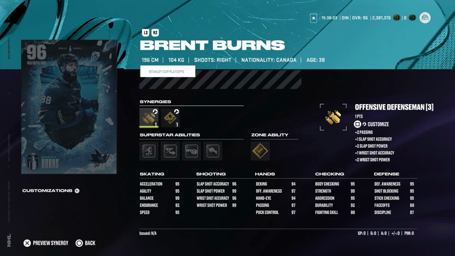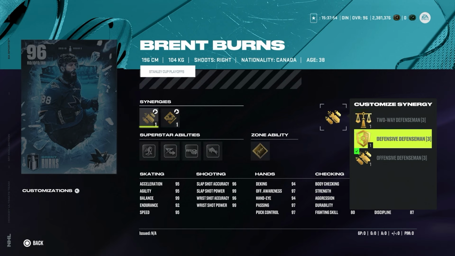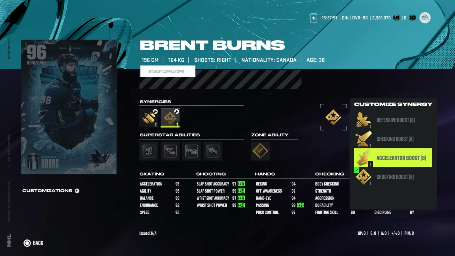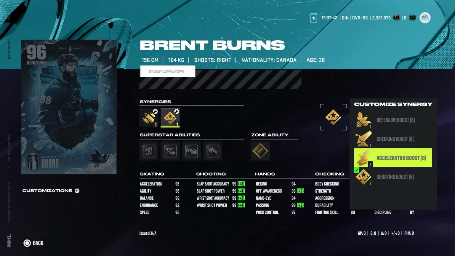Then we finally have Brent Burns MSP. I was waiting for this day. Right-hand defenseman, really great card. They actually make him usable. Offensive defenseman, two-way defenseman, and defensive defenseman with defensive boost, checking boost, accelerator boost, and shooting boost. 95 speed, 95 acceleration, his size really great. You cannot boost the speed, but you can boost the acceleration.